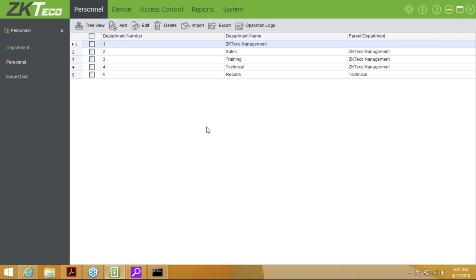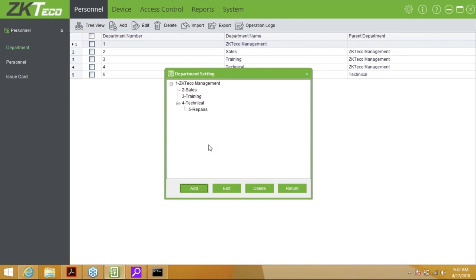So there we basically just added a few departments. And then if you click on tree view, it will show you how the trees branch out. So like I said, this is of no real significance to the software itself.